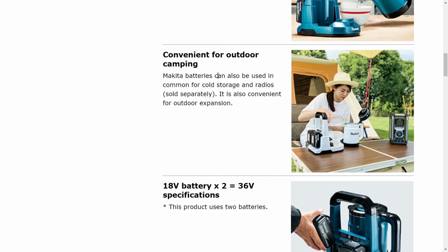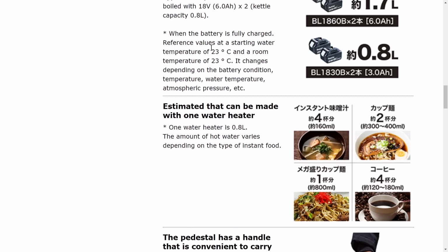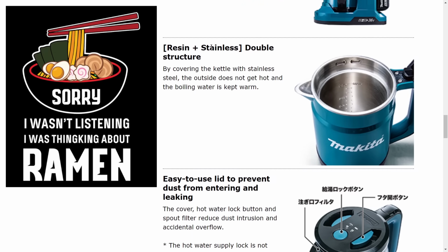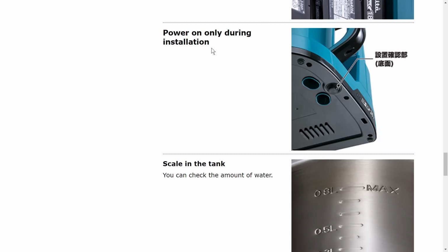I might be down for that actually, but it's a 36 volt because heating water takes a lot of power. So you're going to need two of your 18 volt batteries. So this actually falls into Makita's 36 volt line. Look, they're making ramen. They're making, I think that's coffee there. Wow, I could go for some really good ramen. The kettle looks pretty cool itself, just on its own. Looks like a pretty nifty little device.